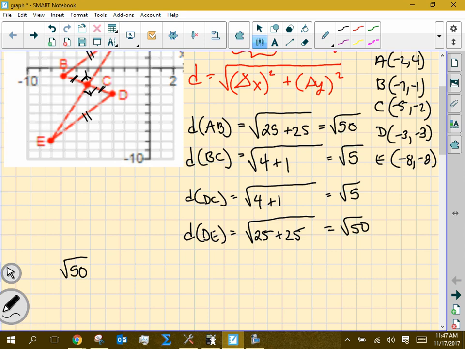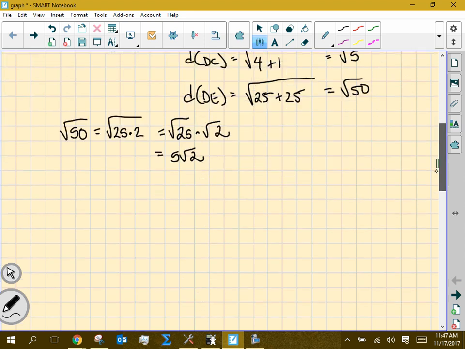Which one does that? 25, right? So what we do here is we make the argument that radical 50 is the same thing as radical of 25 times 2 underneath the radical, right? Now, it's because of law of exponents. This is a situation where you've been taught this process, but you don't necessarily have the math under your belt to really understand why this works. But when I have a product under a radical, we can put them in their own radicals. Okay? And what does that make radical 25? 5. And we get 5 radical 2.